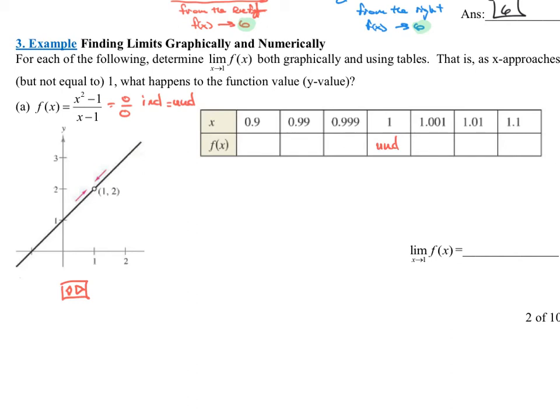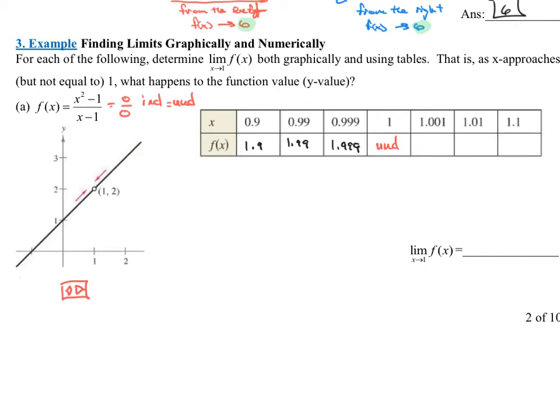So when you do this, you're going to get y values that are fractions. That's okay. Just highlight the y value, move your arrows until you're over that y value, hit that double arrow button, and it'll tell you what the decimal value is. So the decimal value on the first one, when I plugged in 0.9, I got 1.9. When I plugged in 0.99, I got 1.99. When I plugged in 0.999 into the function, I got 1.999.